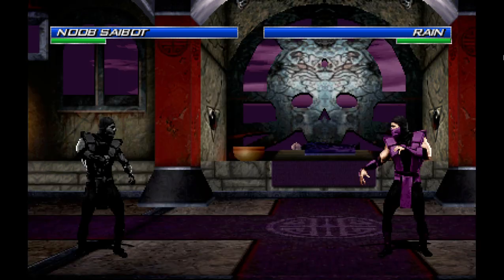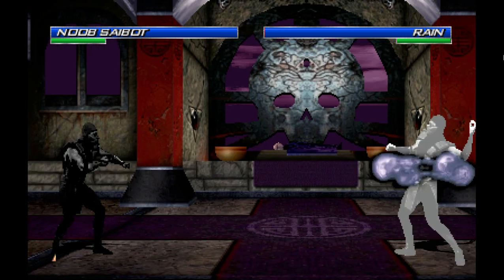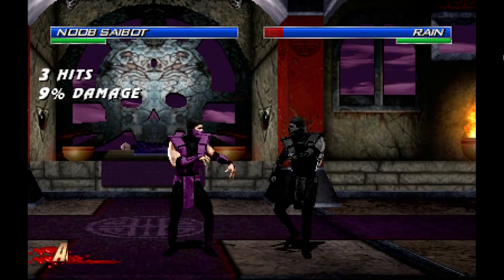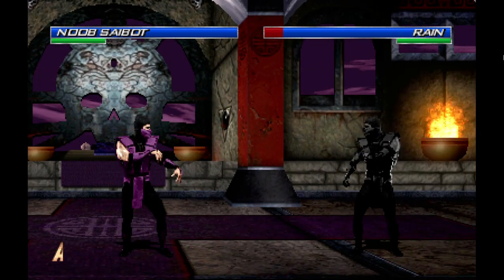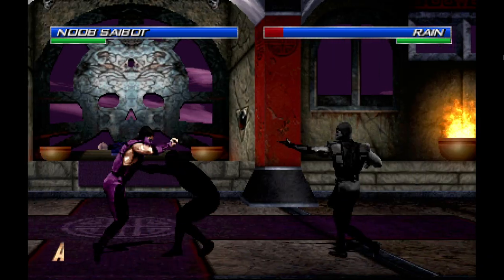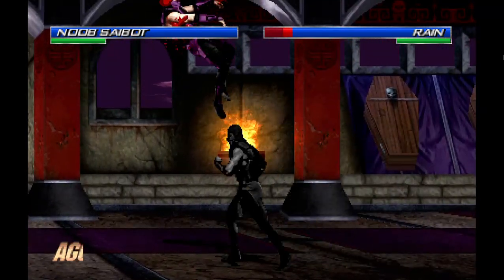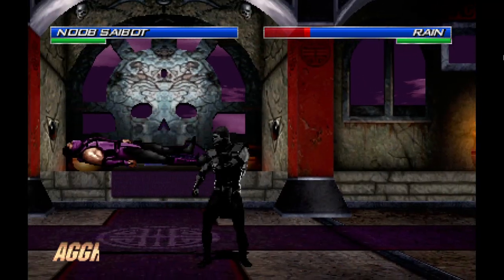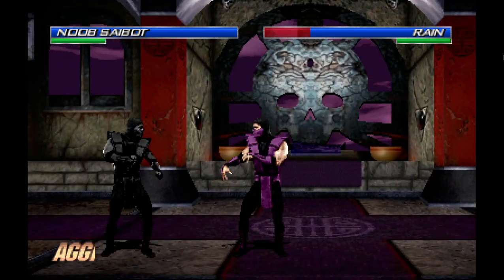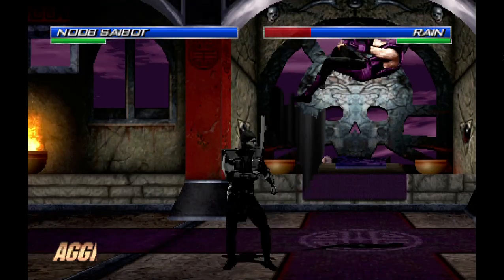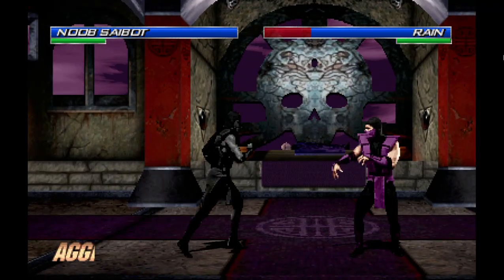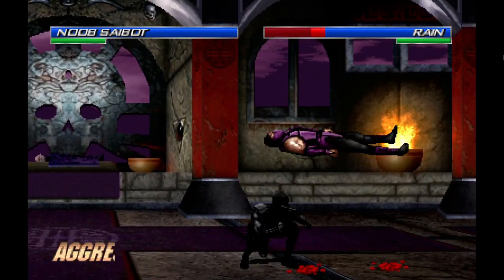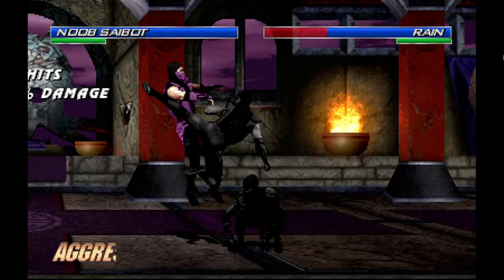He has the disable, which is of course the cloud, right, that turns off blocking and turns off attacking. You guys know this pretty much. He also has the shadow toss, which you can connect the teleport, right, which is also another move, super fast. He also has the shadow up kick. It crouches and the shadow comes out and kicks you up, so you can do combos with that.